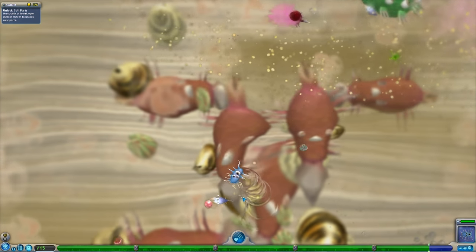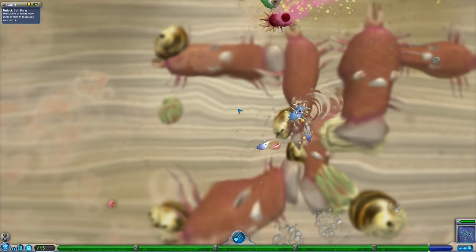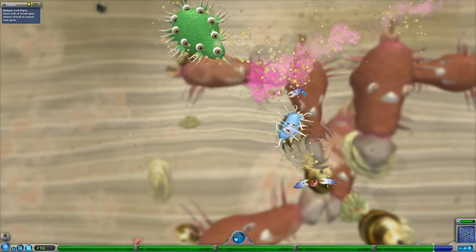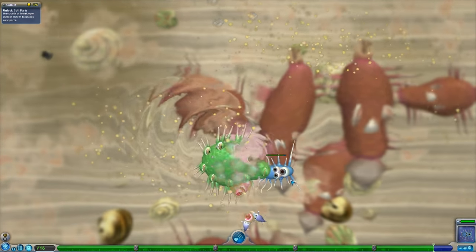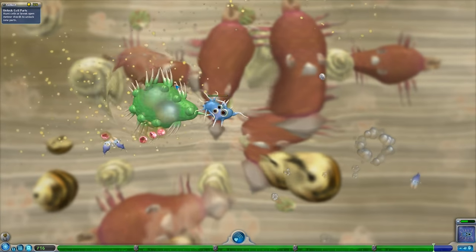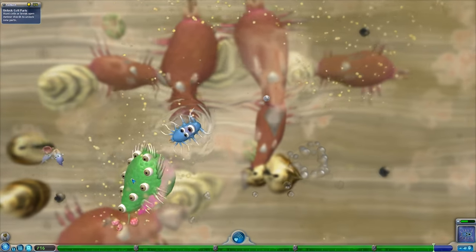Let's see, can I eat you? That's my food. And I need to be a little bit more offensive, I think, at being able to stab at the others. Hey, mine, hey, back off. Hey, what are you doing? He has like a little tick mouth. Yeah, that's what you get.